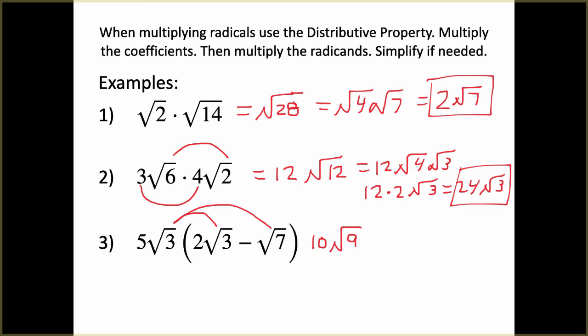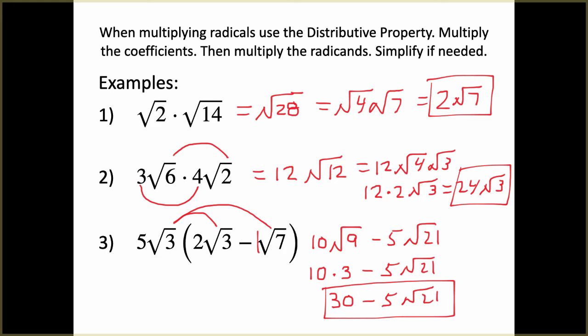And then we have 5 square root of 3 times negative square root of 7. This is technically a negative 1 out front, so 5 times negative 1 is negative 5. Square root of 3 times the square root of 7 is the square root of 21. We look to see if we can pull any perfect squares out. Well, 9 is a perfect square, so we'll be able to simplify that. 21 does not have any perfect squares that divide into it evenly, so it's already simplified. But we do have to take 10 square roots of 9, which is 10 times 3. And we have the minus 5 square roots of 21 coming up. And then 10 times 3 is 30. So 30 minus 5 square root of 21.